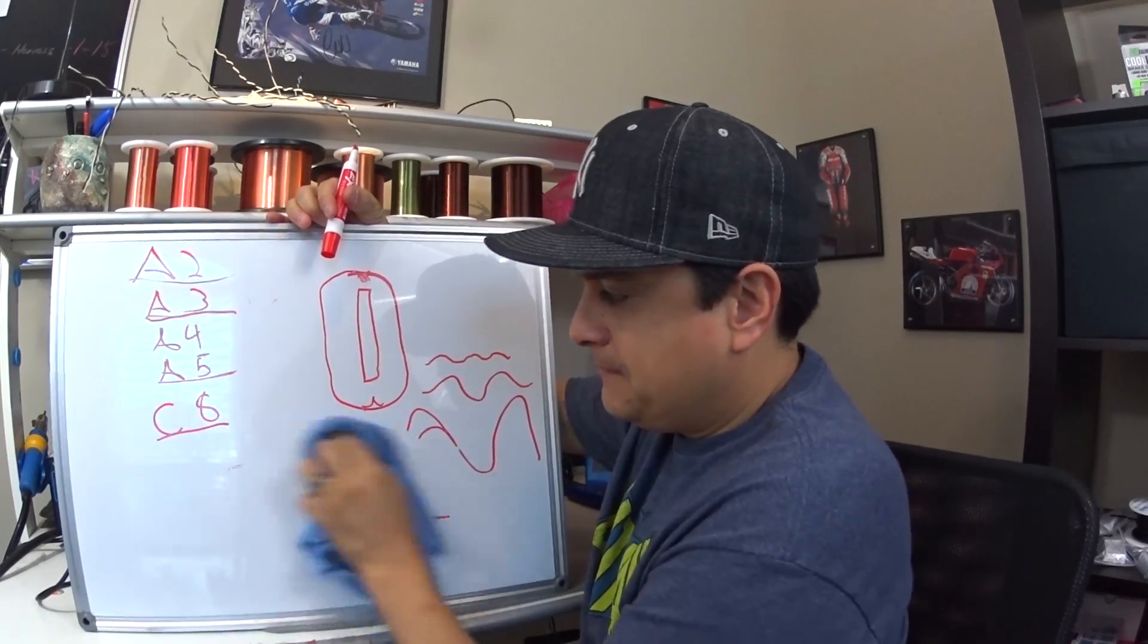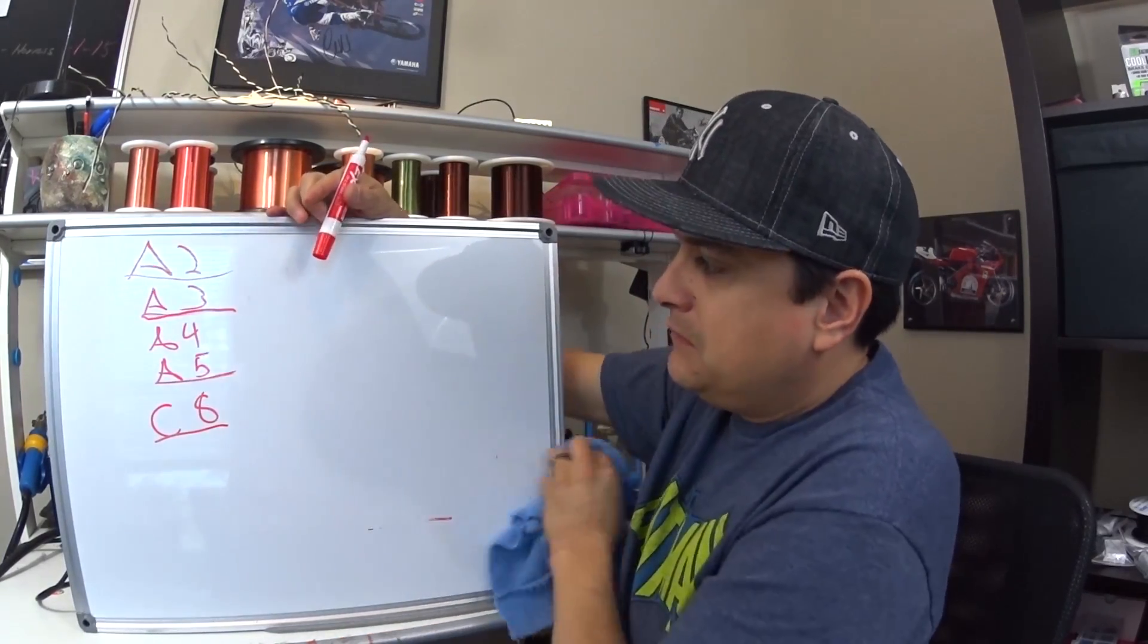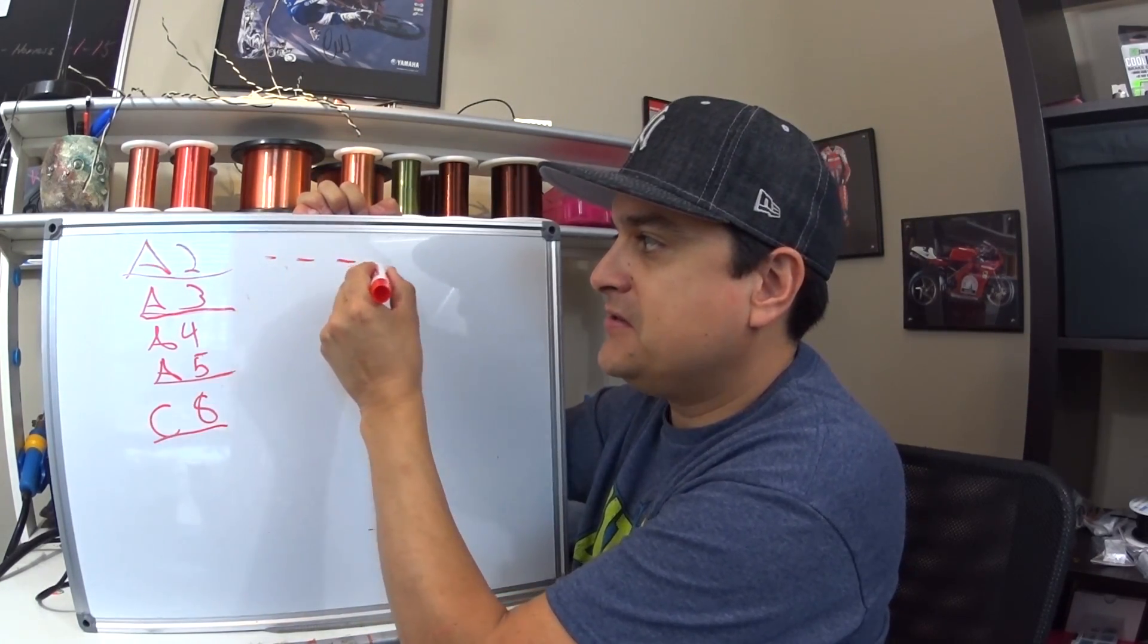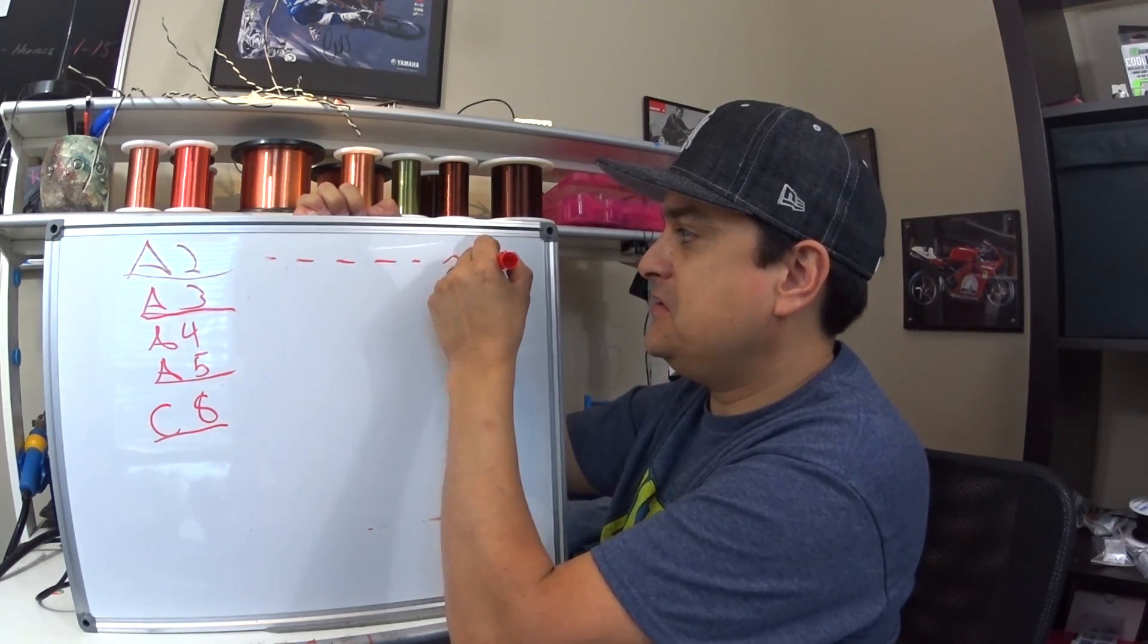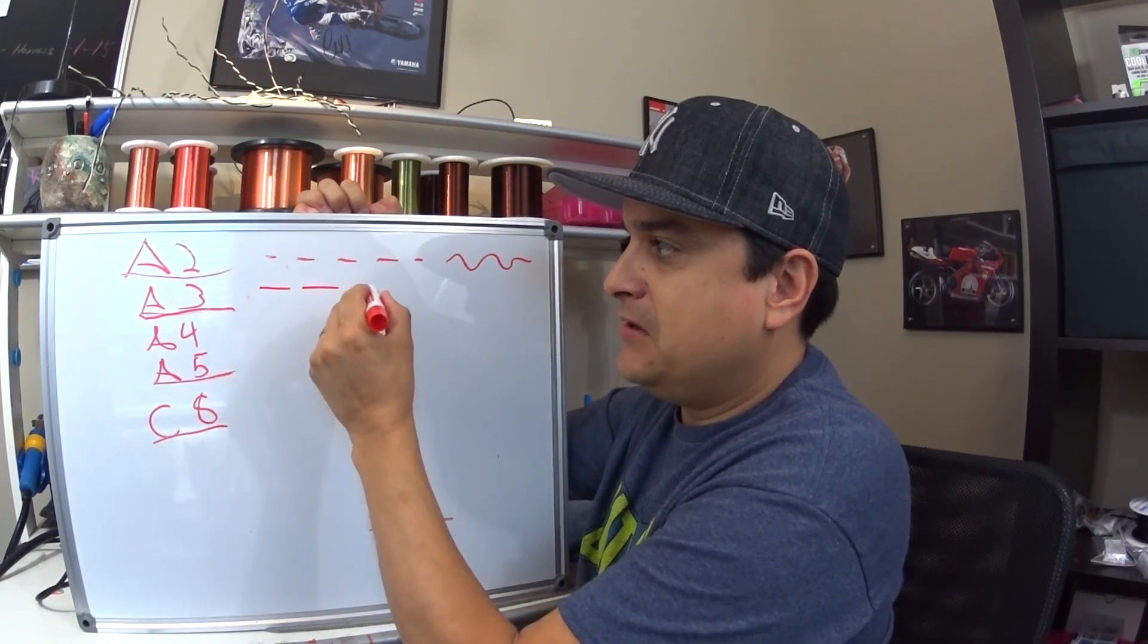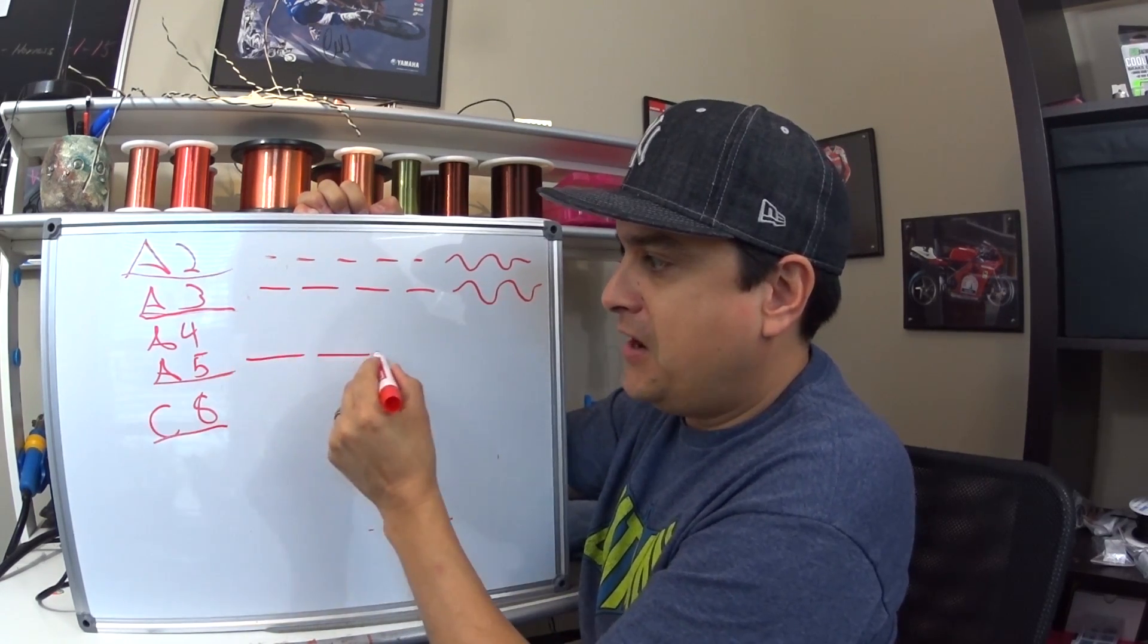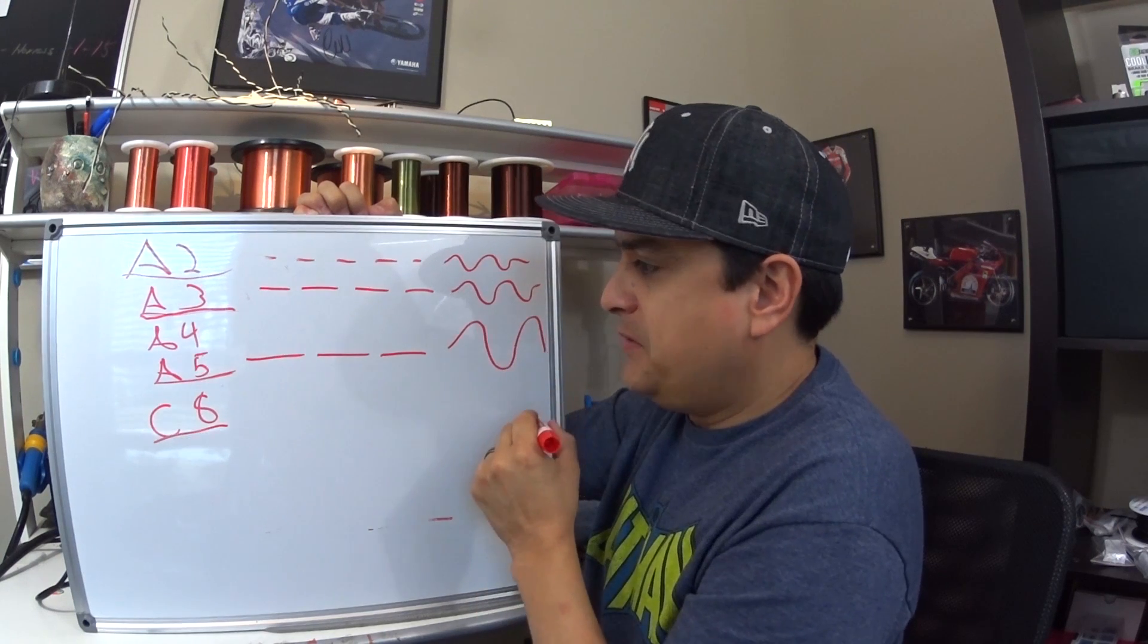So just to put it in a nutshell, a weaker magnet is not going to have as much force on those electrons. They're not going to move very much and your AC voltage is going to be smaller. An A3 is going to be a little bit more and it's going to be a little bit bigger. On and on and on. An A5 is a very common one. So it'll be like this and it'll probably be a little bit bigger.